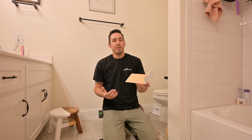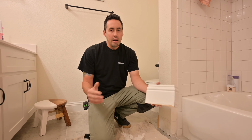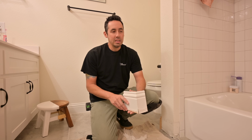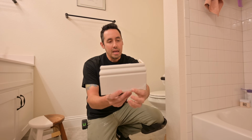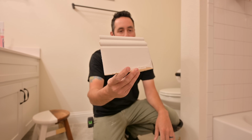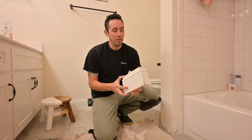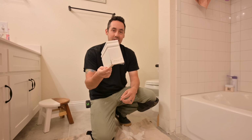It's a problem that we fix so much, and it can just be solved by using wood. Just use a finger joint. And I know some people will say, just use PVC and you'll never have to think about it again. That is true as well. The only problem with PVC is finding profiles like this in PVC. I don't know if they have them. This isn't a profile I work with a lot anymore, but this is a very common profile here in our region. It's called the 218. It's a 5 1/4 inch base, comes in MDF and finger joint. And we are going to go back and replace this with finger joint and fix this issue.